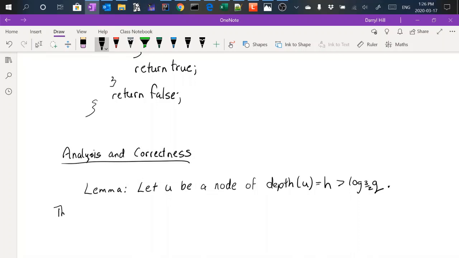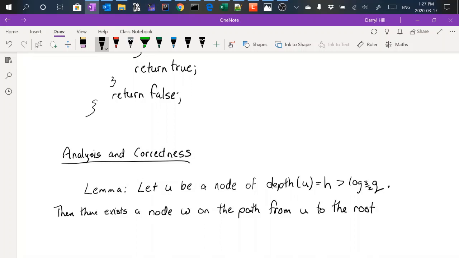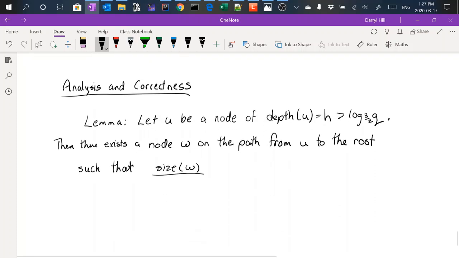Then there exists a node W on the path from U to the root such that it's an unbalanced node. In other words, size of W over size of W.parent is greater than 2/3.